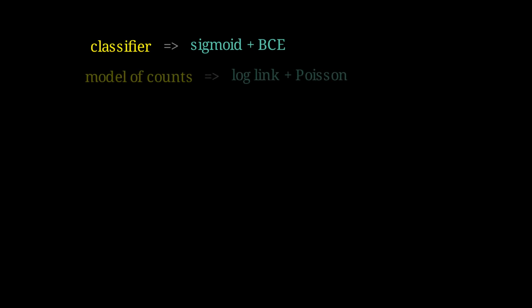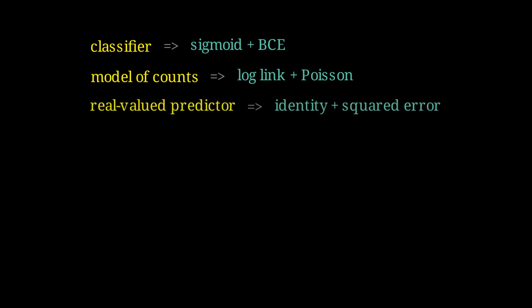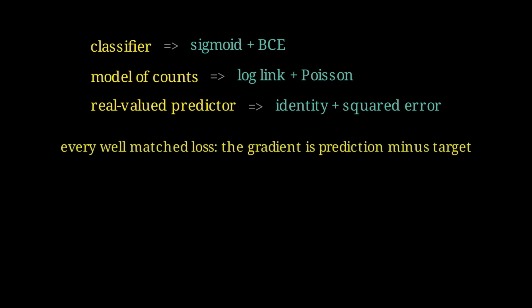And here is the quiet miracle. This same shape, prediction minus target, is the gradient for every well-matched loss in the library. The classifier, the counter, the real valued predictor. Swap the head, and the residual is still just prediction minus target. That is not a lucky pattern. It is what it means for a loss and its output to be matched, and later episodes lean on it hard. It is the seed the entire series grows from. It is also the mechanics underneath inductive biases, episode 1. The network computes numbers, and the loss decides their meaning by handing back this one number that says which way to move.